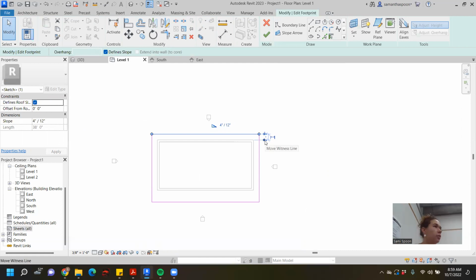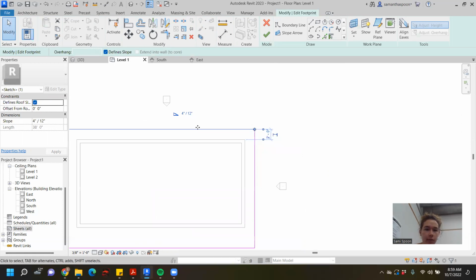And then you asked how. You see this little guy right here, whenever you click on the line, you can change this. If I wanted it to be a certain distance from the front, I could do that. If I want it to be a certain distance from there, I can, but I want it to be exactly from the outside of the exterior wall, which is this line. And you get there by tabbing. So you've got a tab button on your keyboard. You got it? Yeah, okay. And then you can just change that number and it'll adjust that line.